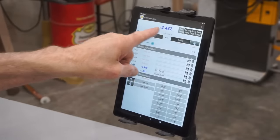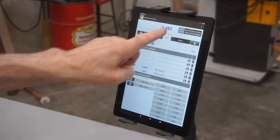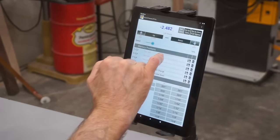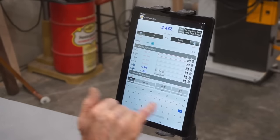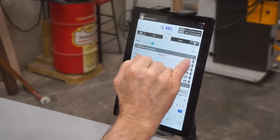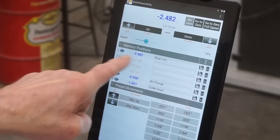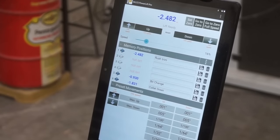You can see here that this position is 2.482 inches below the maximum up position. And I want to set that. So I'm just going to call this flush trim and then save it. So it saves flush trim at minus 2.482 inches. So that's all good to go.